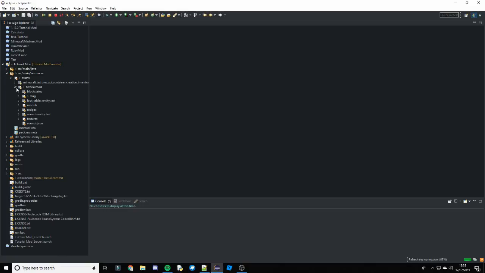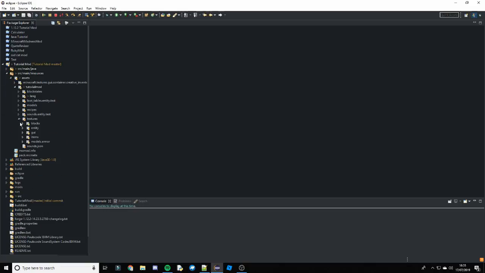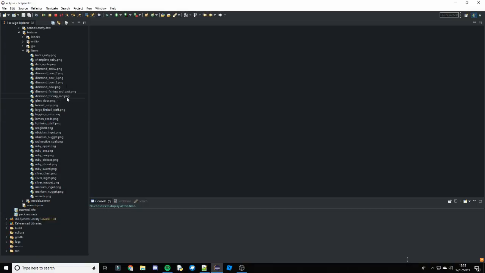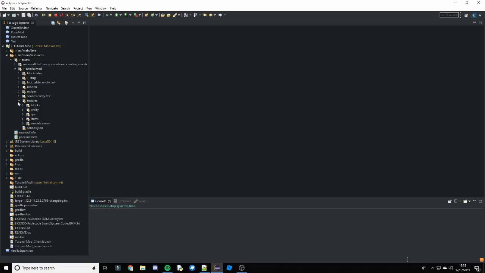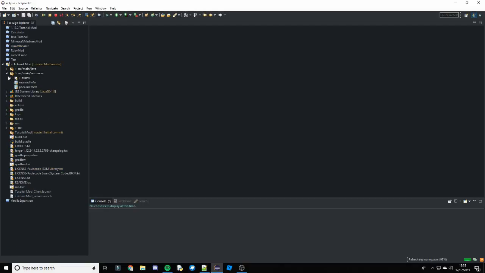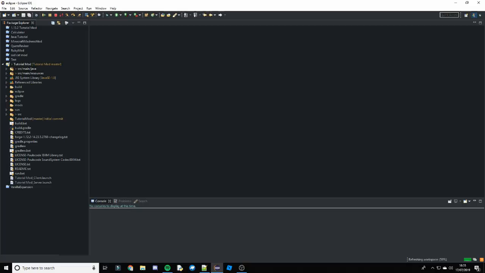And that probably means I still have the texture. So textures, items, inside of here you need to get your texture, magiball. It's there. It's not a great texture, but it will do. I think that's actually it. We don't need to create a render class or register in the render handler because it's got a custom render, so that's already registered, basically.